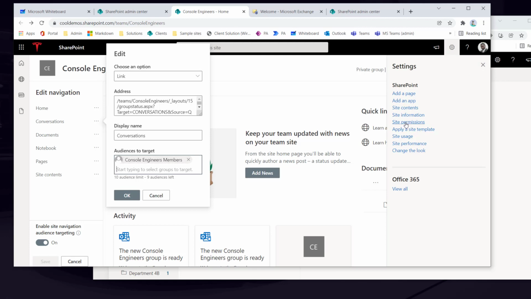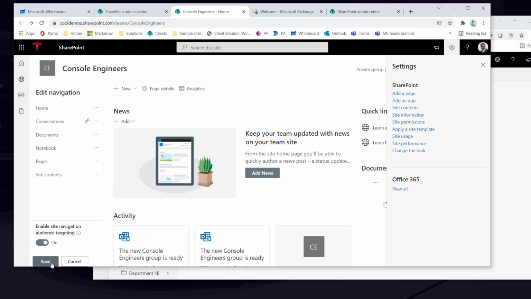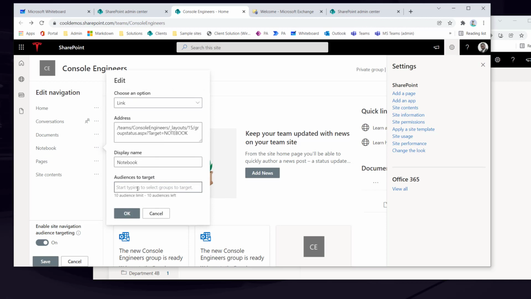when we talked about permissions and we saw this same name owner, this same name member, that part gets a little bit confusing, but we're going to break it down and unravel this onion. Just understand it's one security group with two roles: the owner role, which represents the owner of the security group, and the member role, which represents the members of the security group. So once we have that, we go ahead and click OK. And let's just say notebooks, we want to do the same thing. This notebook, we really want to dedicate to our group only.